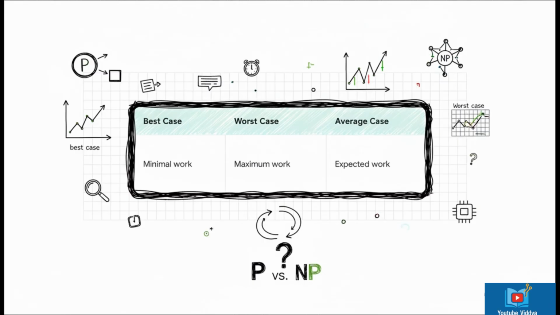But there's another wrinkle. Even for the same n, an algorithm doesn't always do the same amount of work. Think about looking for a word in a dictionary. The best case, you're looking for apple, and bam, it's right there at the beginning. The worst case, you're looking for zebra, and you have to flip through every single page. And the average case is, well, somewhere in the middle. Now, in computer science, we're usually pessimists. We plan for the worst-case scenario because that gives us a guarantee. We know it will never be worse than that.